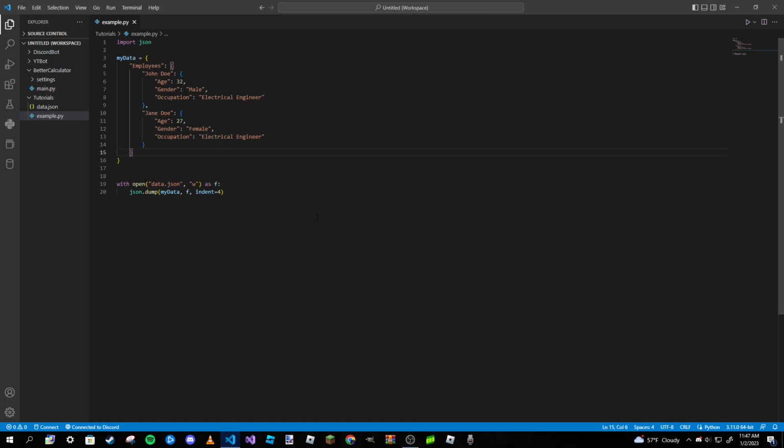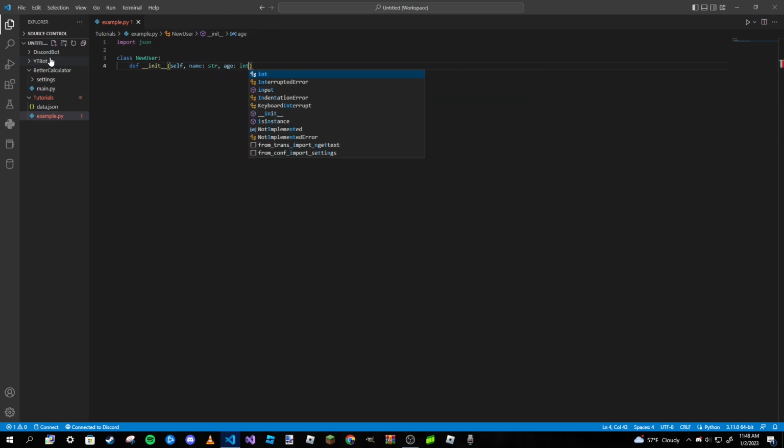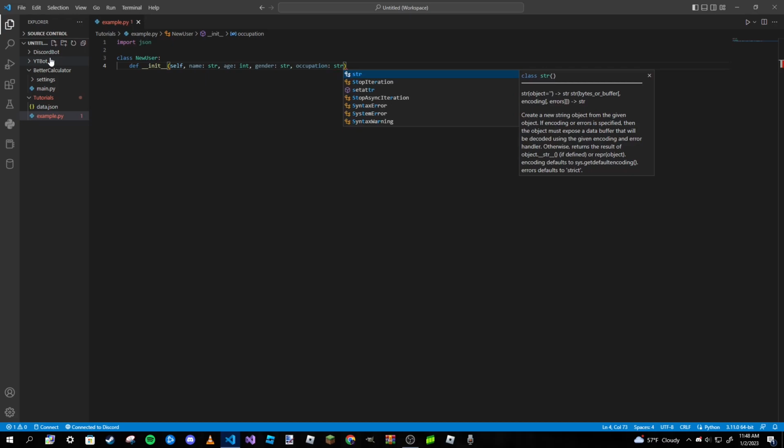But yeah, so let's look at this in a more object-oriented way. So I'm going to create a class here, and it's going to be called NewUser. I'm going to make this an object, so self, and I'm going to give it a name, which is going to be a string, an age, which is going to be an integer, a gender, which is going to be a string as well, and an occupation, which is going to be a string as well.